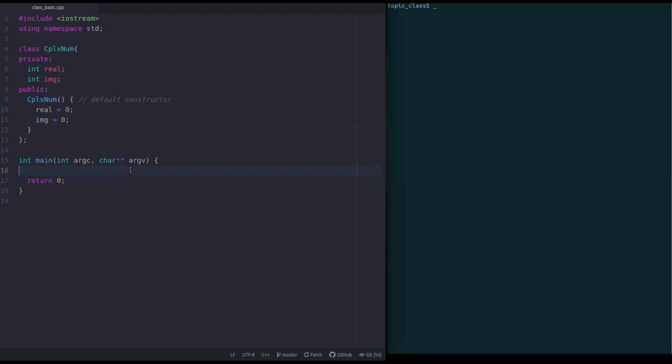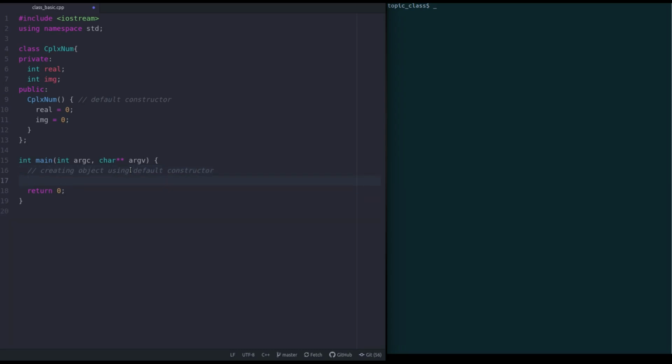Now we'll come back to the main function and we'll create the object. So we'll say, creating object using default constructor.